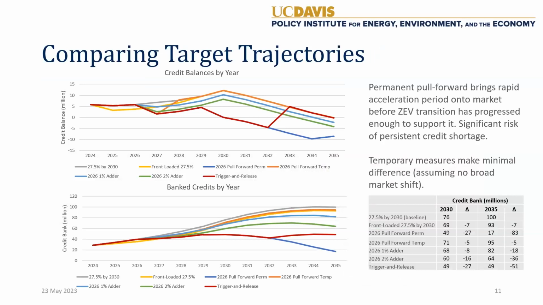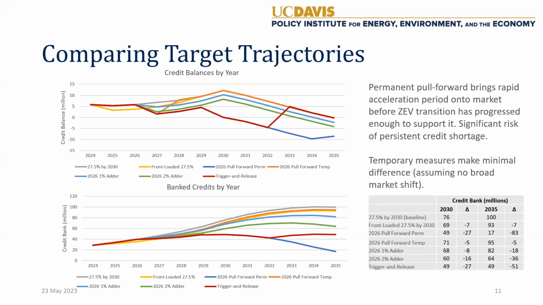The top graph is the credit balances. So that's the year-on-year addition or subtraction to the bank, and the bottom is the aggregate credit bank. Again, the 27.5% scenario was chosen as a scenario that was going to be structurally oversupplied with credits, so we expect to see that. And so what we see in the top graph is sort of the impact on credit banking in a year, and then what that does. The top is the impact to balance, again, year-on-year change, and the bottom is the bank.